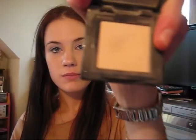So you just blend that all out. So now I've got quite a light sort of colour on my eyes. I'm then going to take the colour Bone, which I used yesterday from Bobbi Brown, a matte highlight colour. And I'm just going to highlight under my eyebrow and just blend it into that silvery colour. I haven't pencilled in my brows today because I'm keeping them just quite natural and a bit lighter for this look.